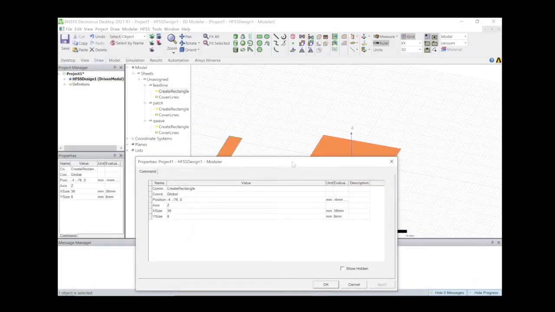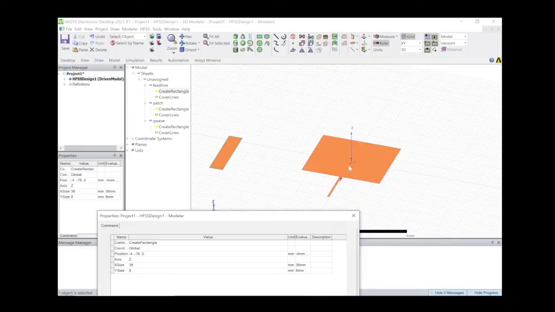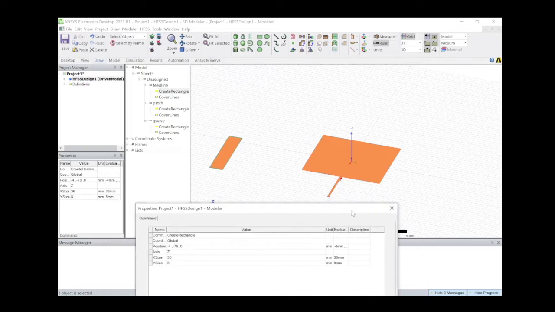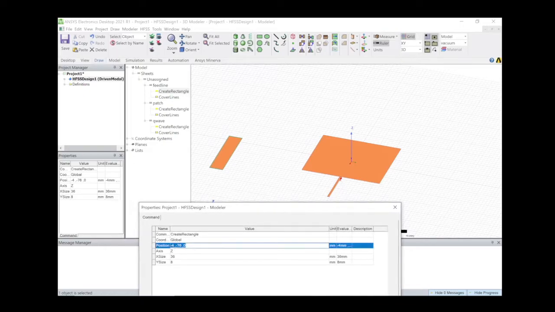The dimensions over here too, we started at half the width plus the entire length of the quarter wave. So we will do half width plus length of quarter wave.